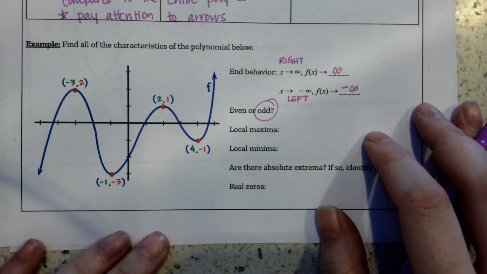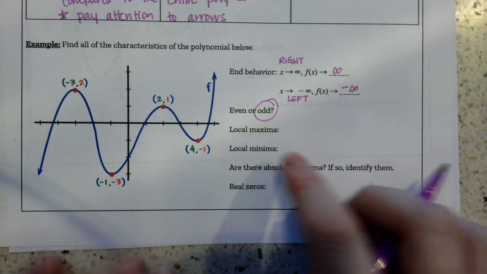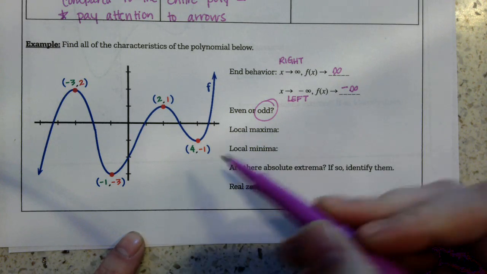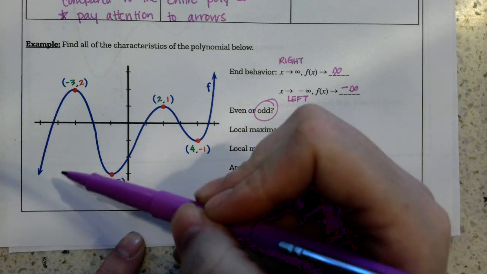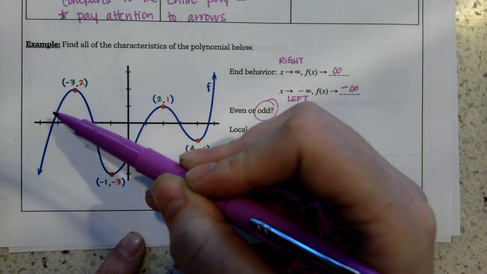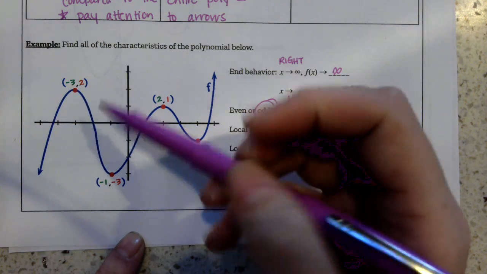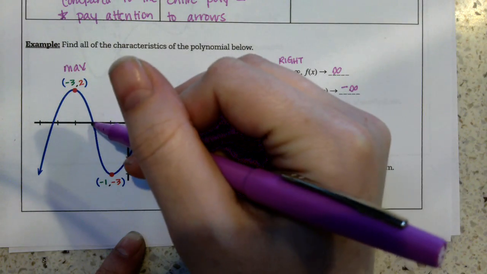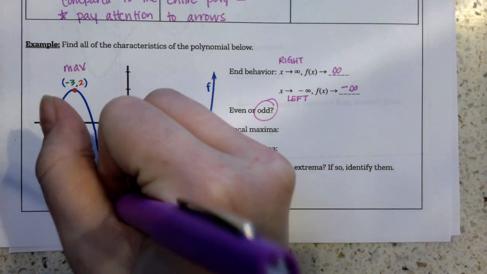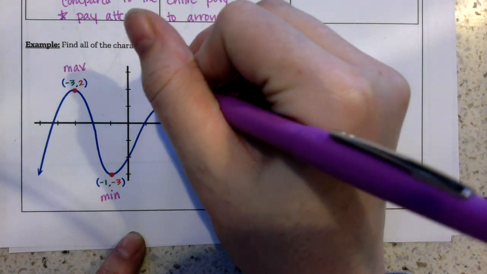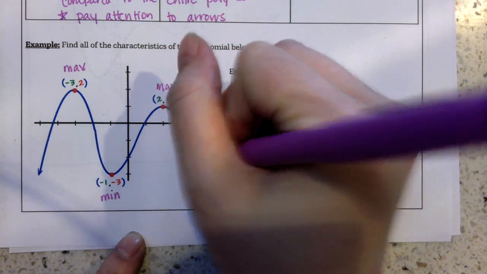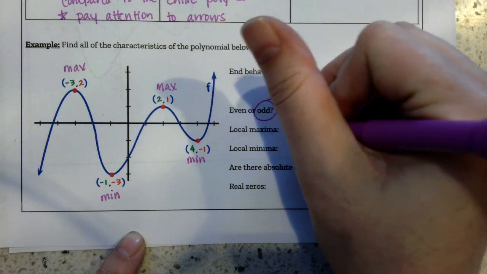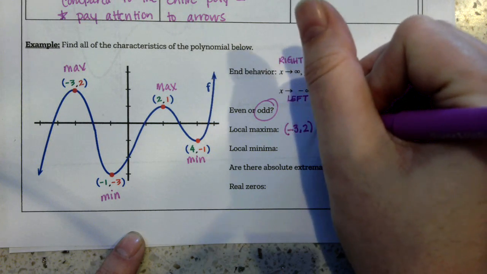Looking at our example, we are asked about the local maxima and local minima for our polynomial. Local maxima, I just think of those as the tops of hills. I'm walking along this polynomial, and anytime I reach the top of a hill, that is in fact a max. Anytime I reach the bottom of a valley, that is a min. I'm just going to pull these values over for my local maxima and local minima. So I should have 2 of each written as points.